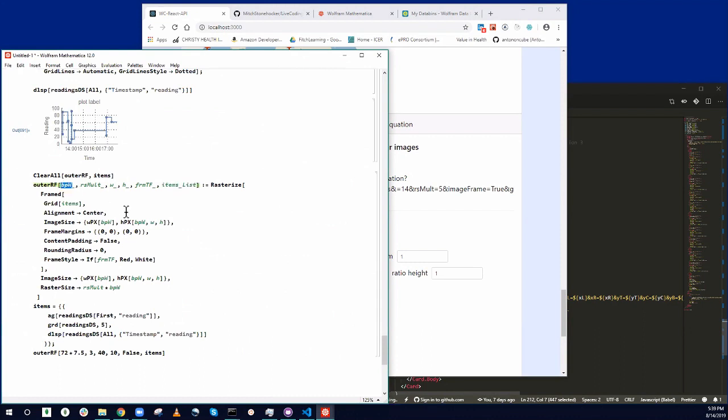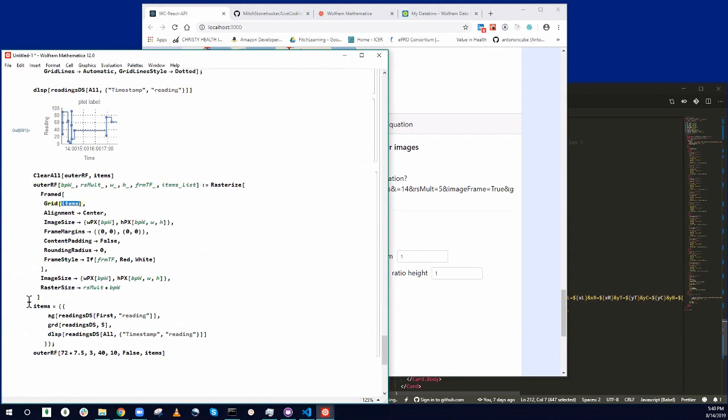We're going to put in our printer point width, how many times we're going to multiply for rasterizing, what our height and width is, what the format is, whether or not we want something framed, so that's a true or false, and then what the items are. So you can see that items is a list.